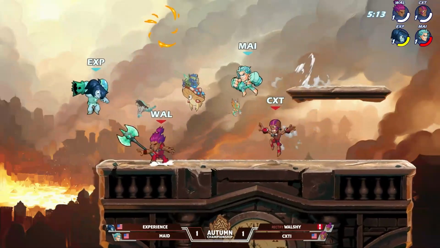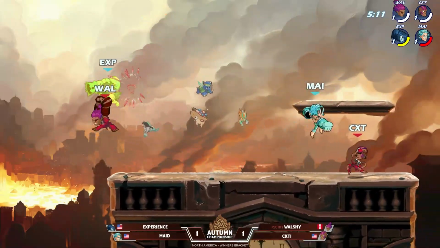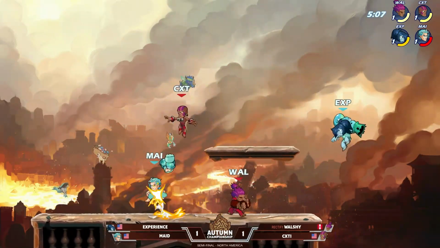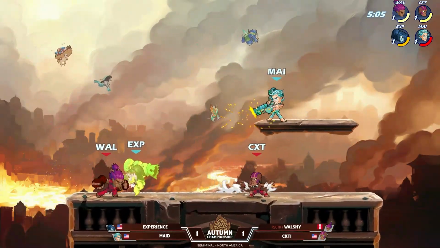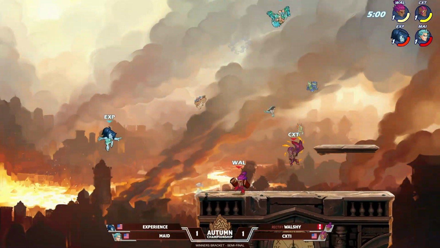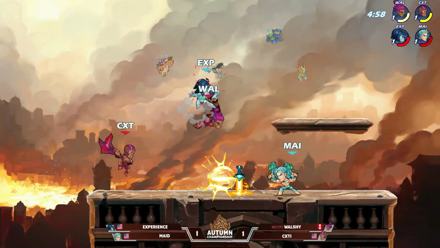Even though the red team is in the lead, they do have to be extremely careful. Experience's cannon. I talked about enjoying Maid's blasters. I'm loving Experience's cannon right now. He's doing such a good job with it. Yo, the side. He did it again, man. Walshy's so good with that side signature. Almost gets the side air.